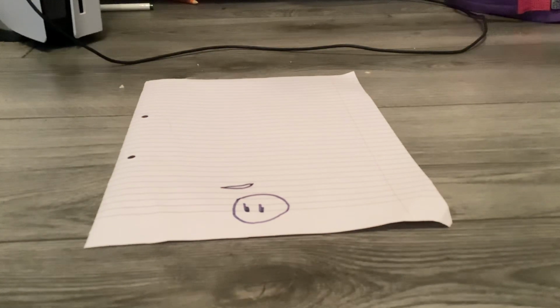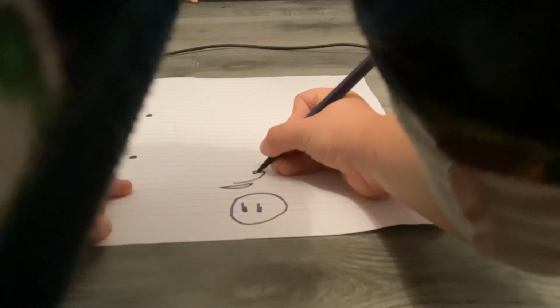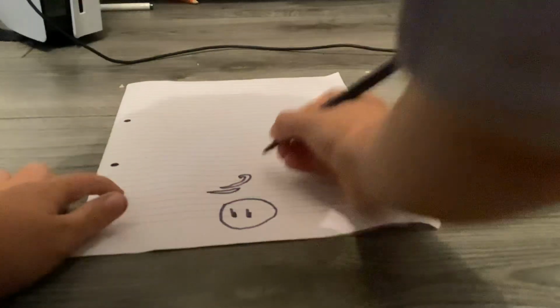Now, Twisters are amazingly hard to draw. But I don't think this is going to be hard today. Now draw a big swirly going over there. And then like for the other one, you have to leave a point and then put it back in. Does it look like it? Does it look like the Twister right now? Let's keep going.